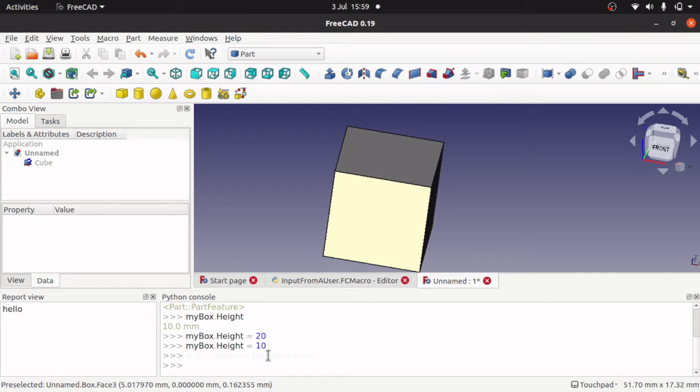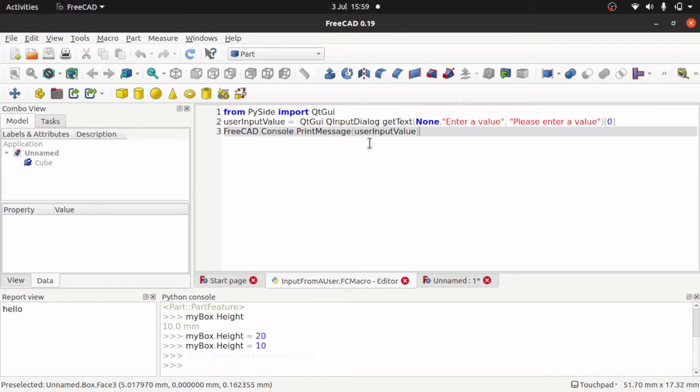So we could use that in the macro. So with our current macro, what we'll do is take the input and set mybox.Height to the height that we specify from the input from the user, because we're gaining the input from the user, so we're going to use it in something. So we use the same process, so I can press up arrow a couple of times to get back to where I was. So I want that one, mybox equals FreeCAD getObject.